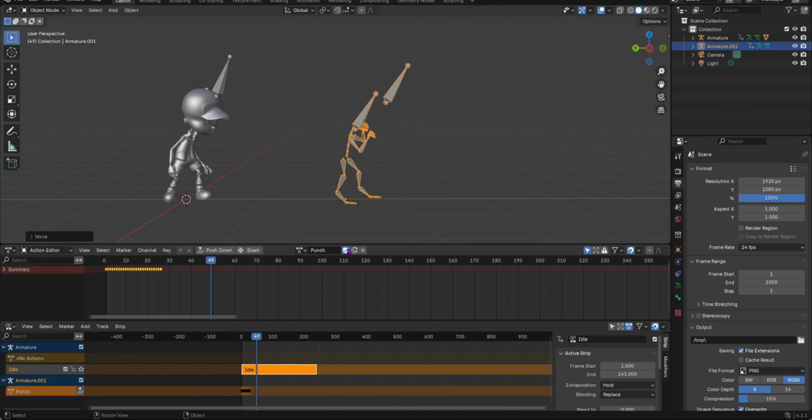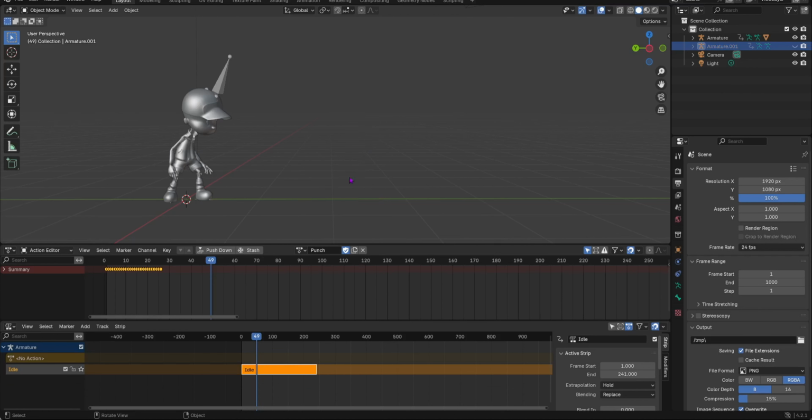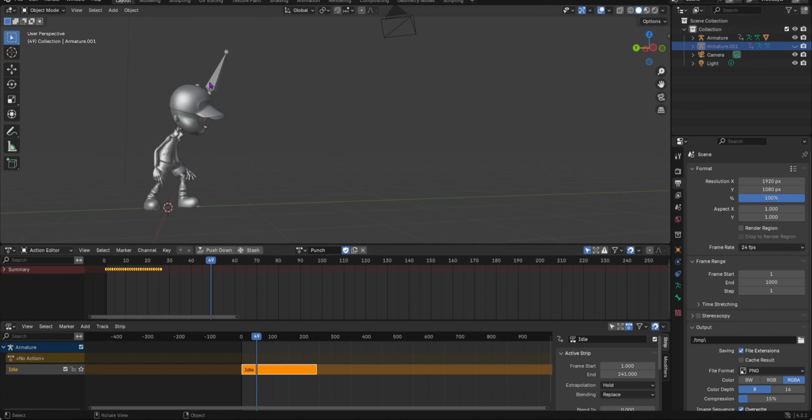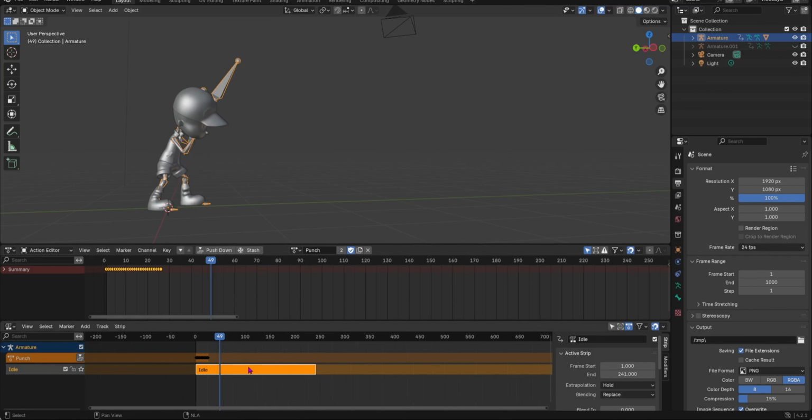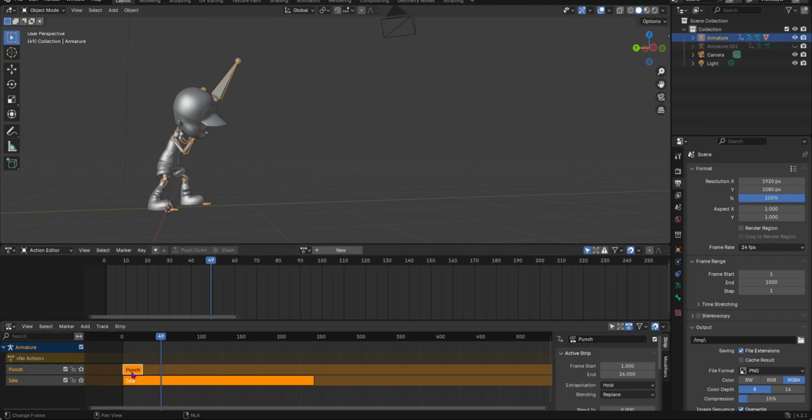Punch. Now once you've renamed it, you would hide it. Just press H. Now when you press this armature, what we're going to do is select this and get our punch animation. Remember, select this armature, this little icon over here, punch. As you can see, you'll get this over here. Now I'm going to push down this action. As you can see, we have this punch.